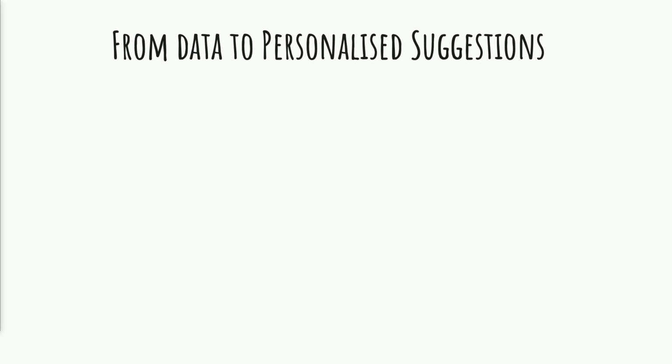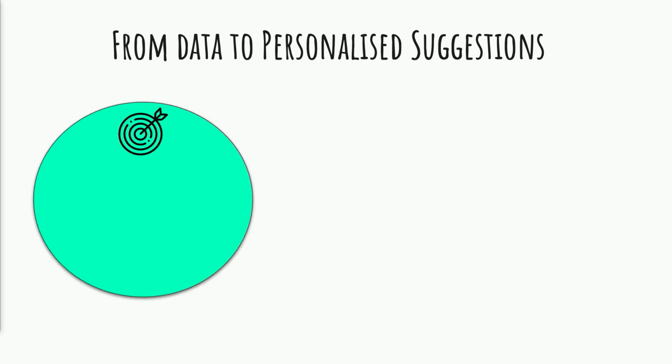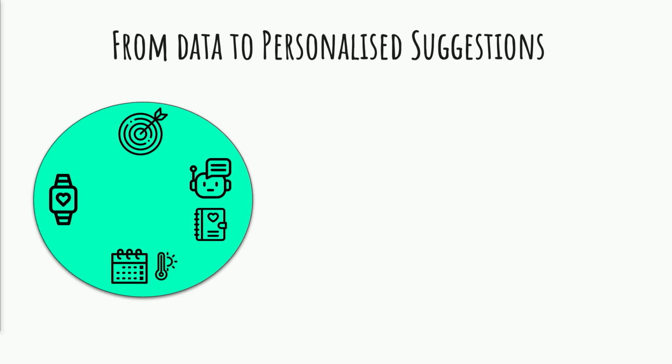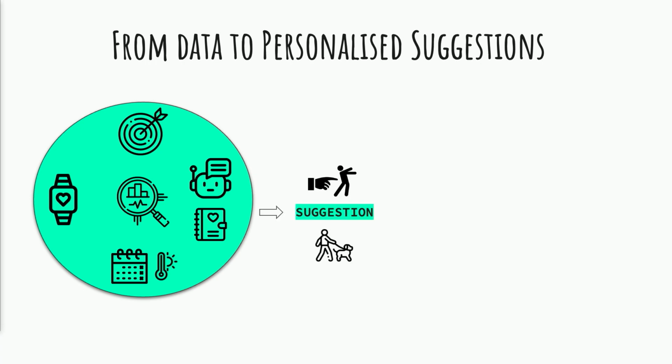So just to recap what we have available. We have the target data, which we want to achieve. Then we have the objective data from the wearables. Then we have, of course, the subjective data from the conversational interface or digital diaries. And then we have some contextual information derived from the background data. Then we do the statistical analysis, and then we send a suggestion, for example, go for a walk with your dog. And then we send it as a notification.